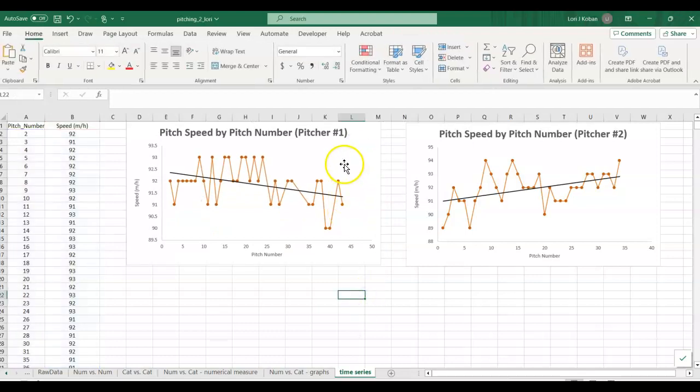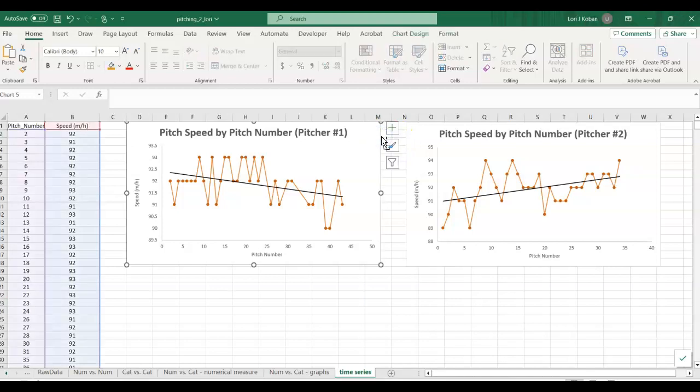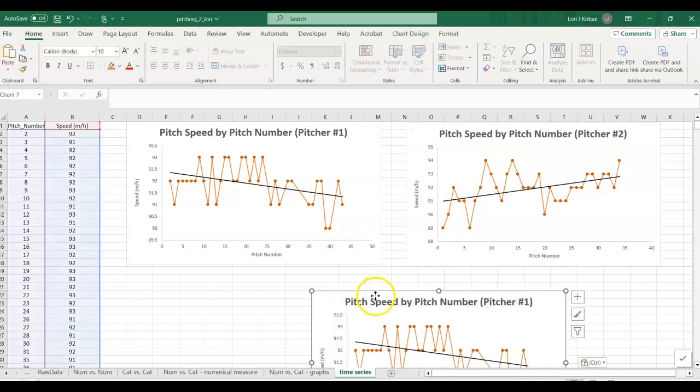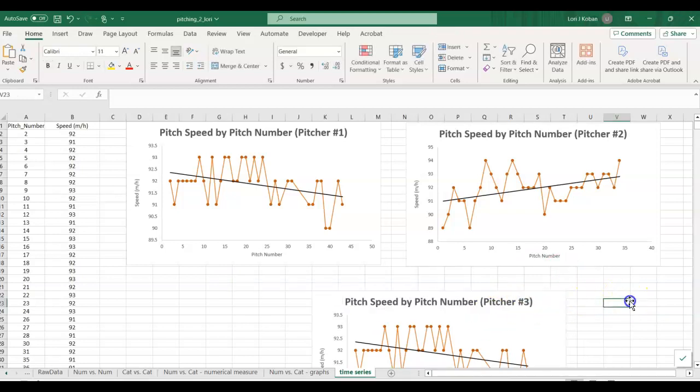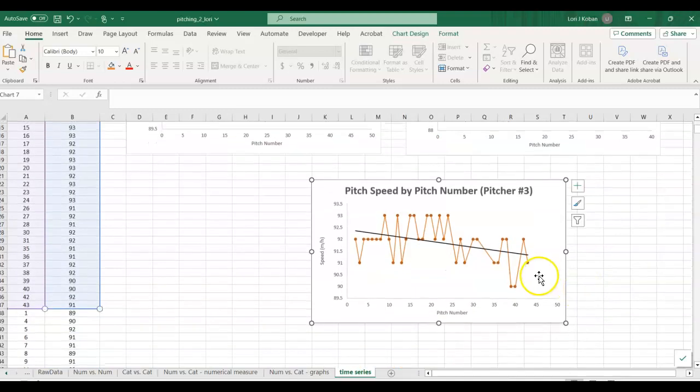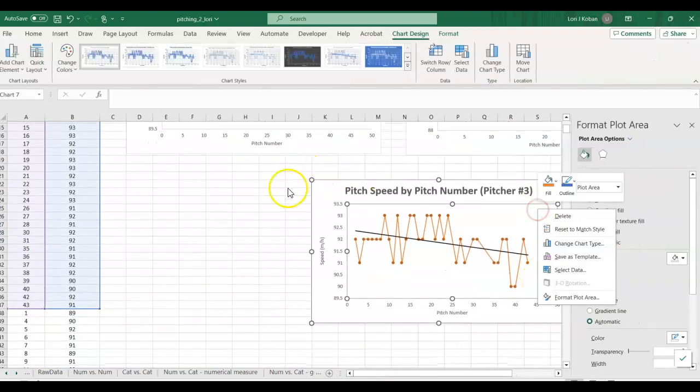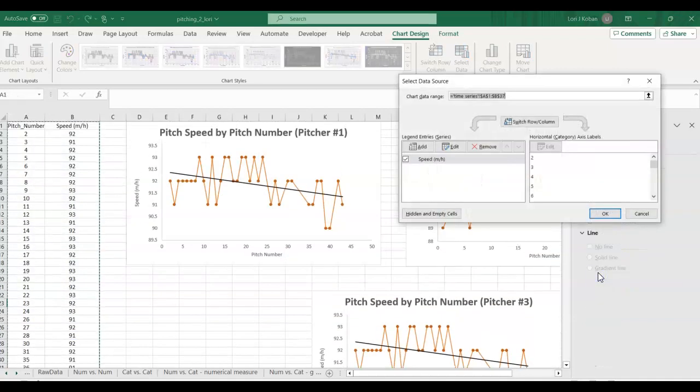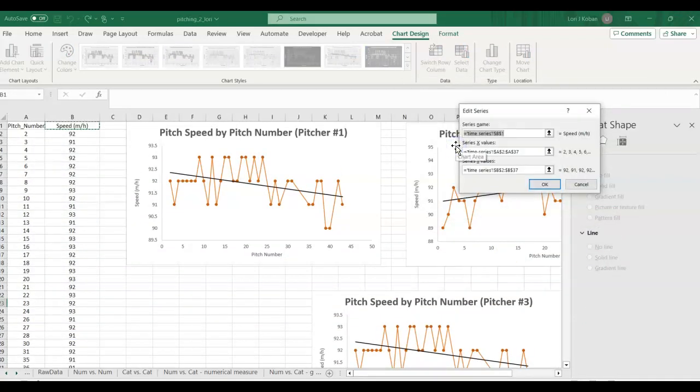Let's do one more just because I'm curious. So we'll select everything here, copy and paste this graph. I want to look at picture number 3. So for picture number 3, I'm going to right-click and select the data, and I will edit.